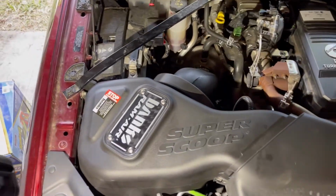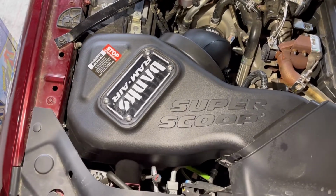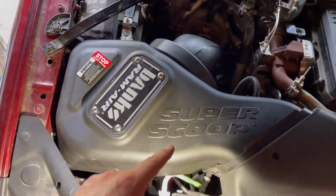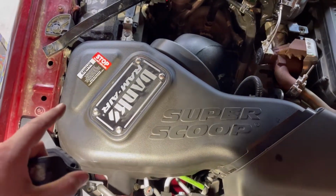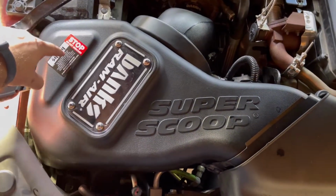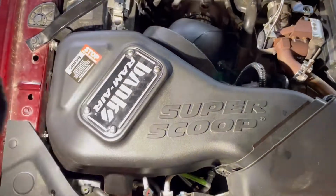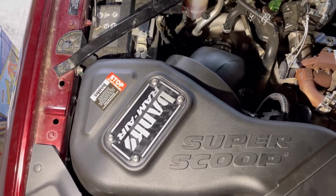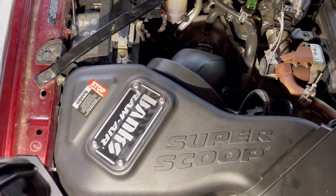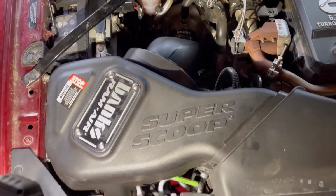So here's that sticker I went over on the unboxing. For this location here, there's like an oil residue on this whenever you get it out of the box. I just shot some brake cleaner on an old t-shirt that I have for a rag and wiped this area right here down to get all the residue out, because the sticker would not stick. After I cleaned it off, the sticker went on there no problem. As I mentioned, I want this to be there for myself so I don't forget, and for anybody else if I do decide to sell my truck later on. But looks really good. Super impressed.